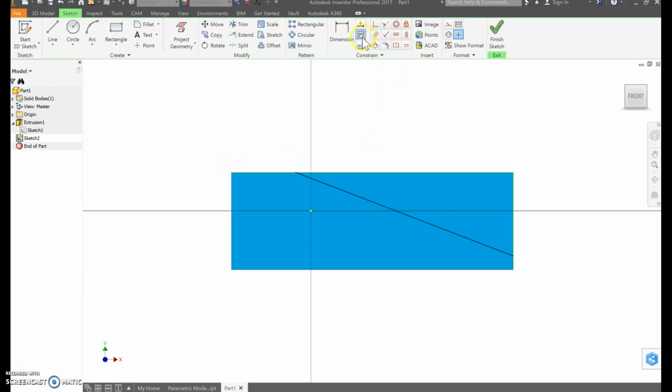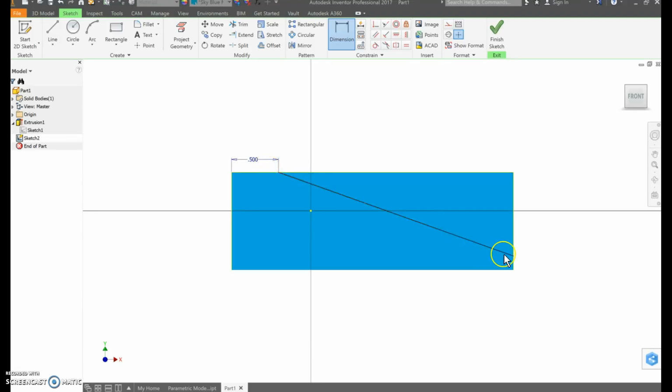So I'm going to go ahead and click on the Dimension tool located on my ribbon. I'm going to go down to my points, and you're going to see how that point shows up. I'm going to click. Then I'm going to go over to the line. I'm going to click again. And when I drag up, it's going to say from that point to that line is currently at 0.68. So I want to change that dimension. So my dimension should be 0.5 inches. I'm going to hit the check mark, and that changes that dimension.